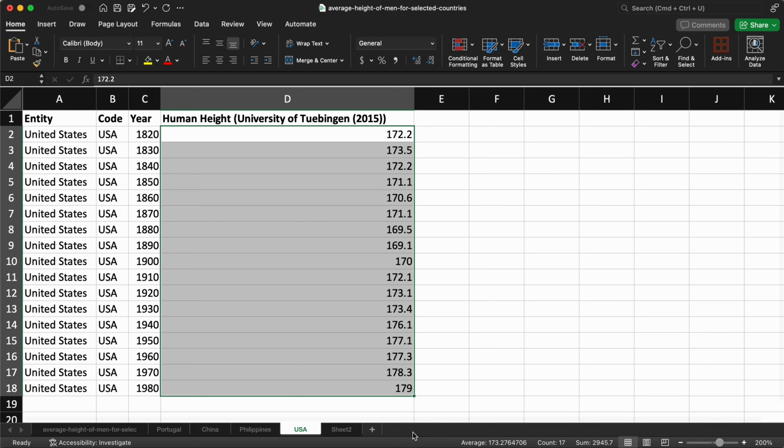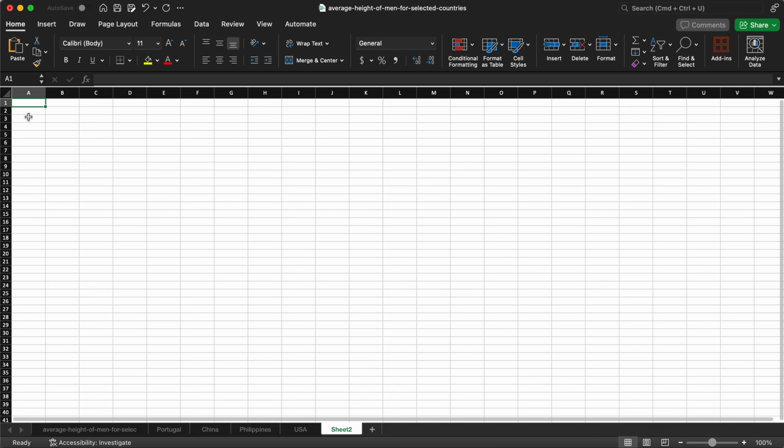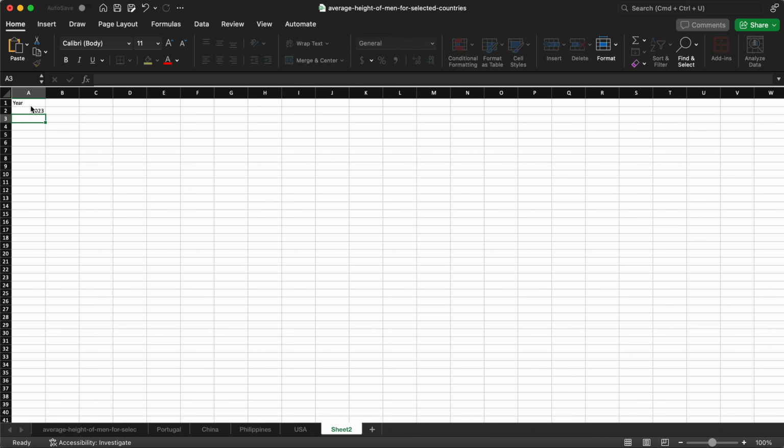Okay, we have some instructions. So it says the rest of the questions pertain to an exercise where you'll invest $10,000 over the course of 15 years. Follow the steps below. Okay, so we need to create a new sheet, and it says in cell A1, enter year, and in cell A2, input 2023, and then extend out 15 years.